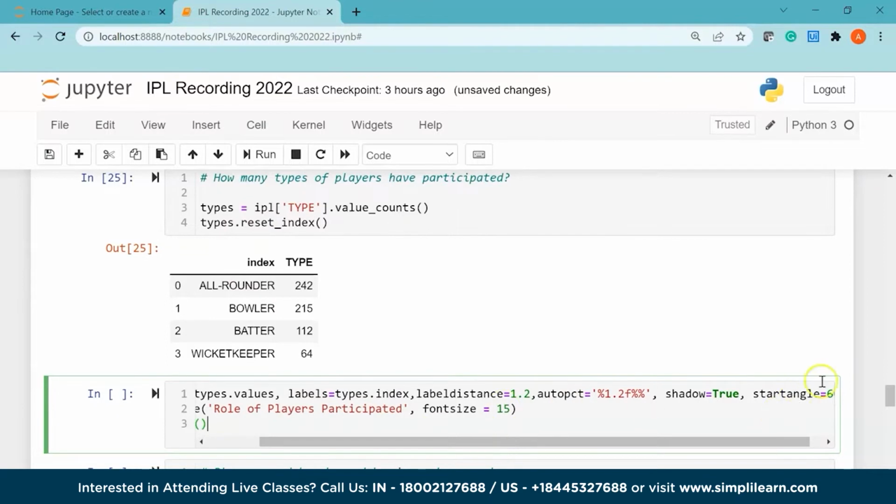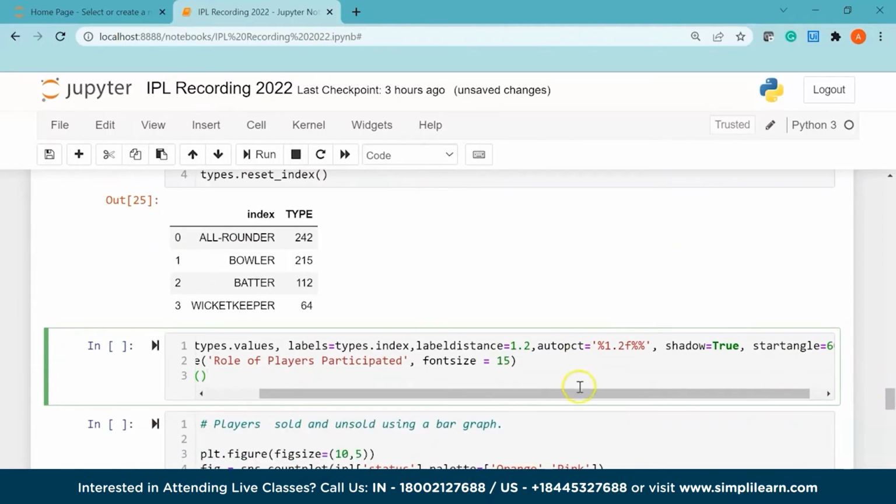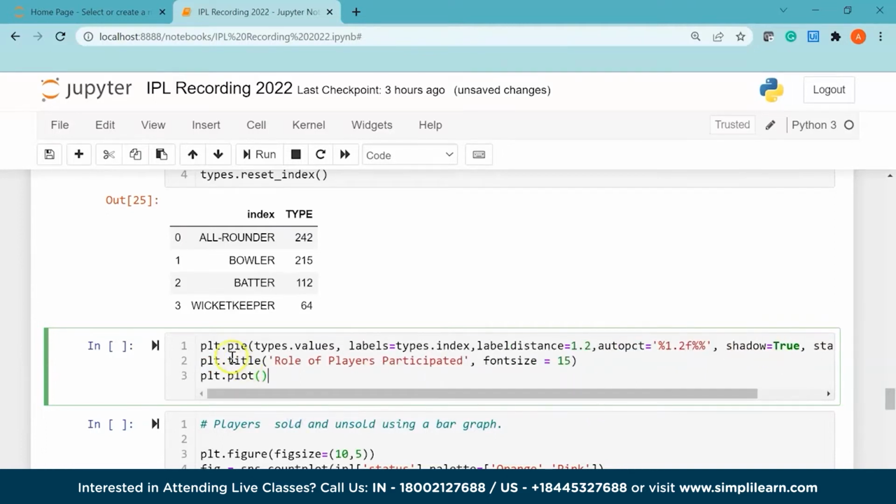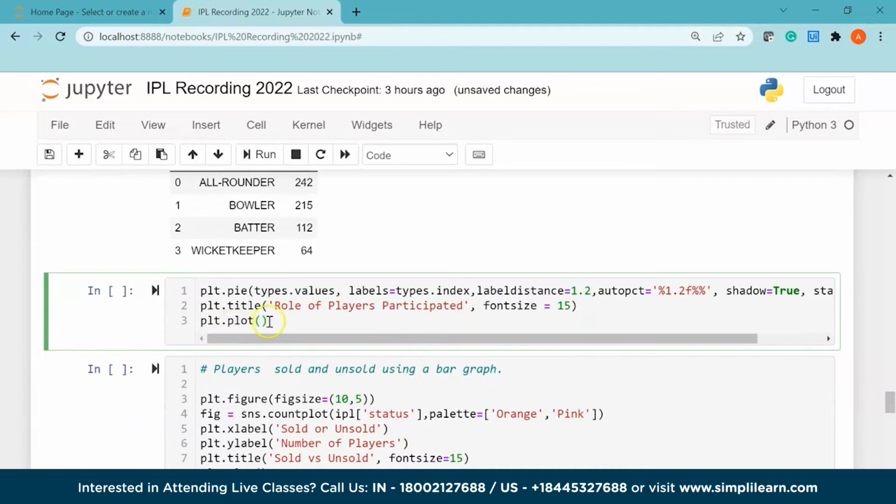I've used a label distance of 1.2 to maintain some space, and then this is my format in which I want to display the percentage of distribution. I'm going to use shadow equal to true, which is another argument, and then I'm going to start my angle at 60 degrees, and here I have used a title called role of players participated that will have a font size of 15, and finally I'm saying plt.plot. So let me just run it.